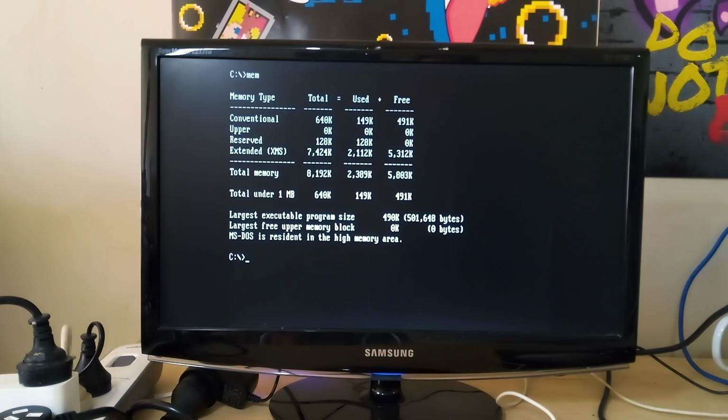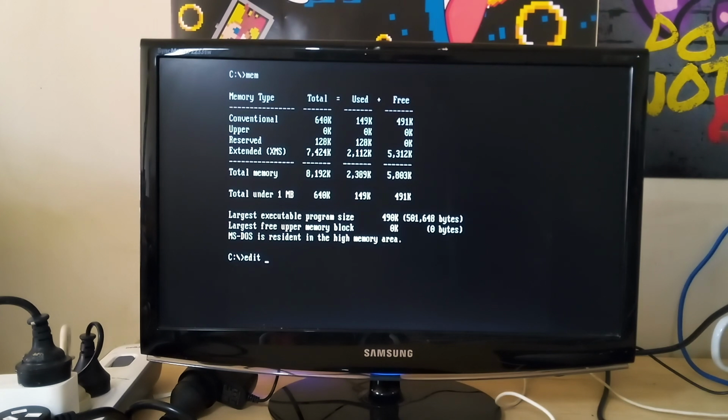So what we're going to be doing here, because this is a 486 machine and the 386s and above can make use of upper memory, we're going to be enabling that to try and move some of that used memory into upper memory, freeing up as much of that first 640K as possible.